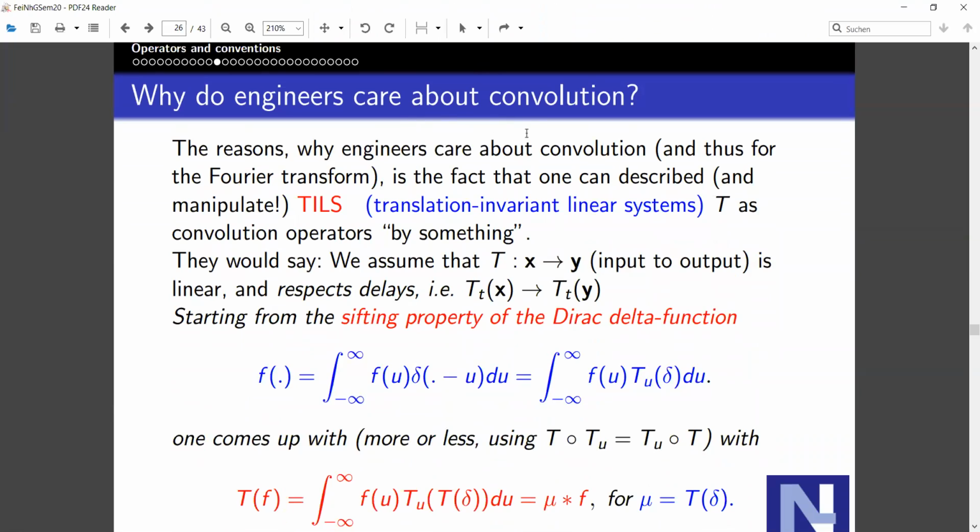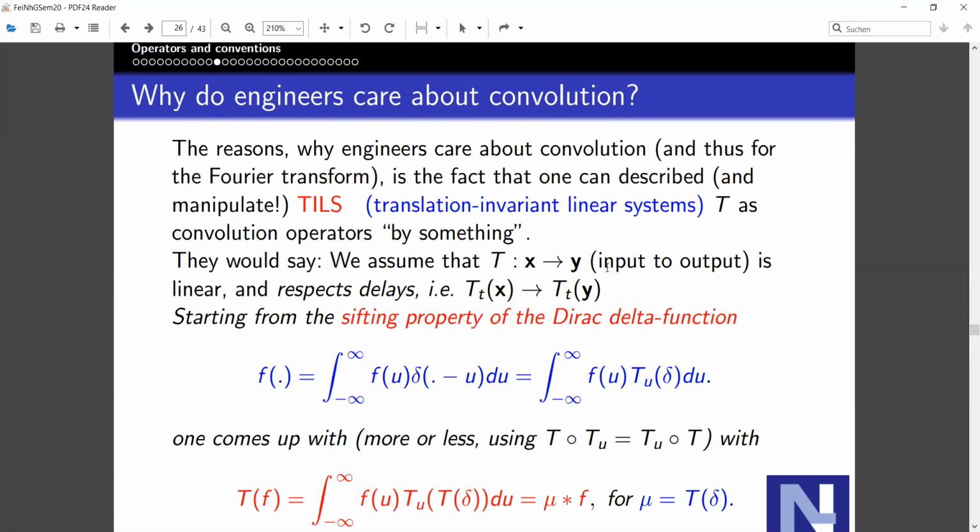Now, maybe I should spend a little bit more time on details about the motivation and how I get started in the course. One of the main motivations in the early encounter of convolution and Fourier transform for engineers is the course that also Helmut Bölcskei is giving now, and which is running at most technical universities in the early stage of the engineering school: we need to understand translation invariant linear systems. Well, mathematically speaking, these are linear operators, so we have the superposition principle, and the input-output relation mapping x to y has the property that if we shift the input, then we get an output which has the same shape as the original one, but also shifted by the same amount.